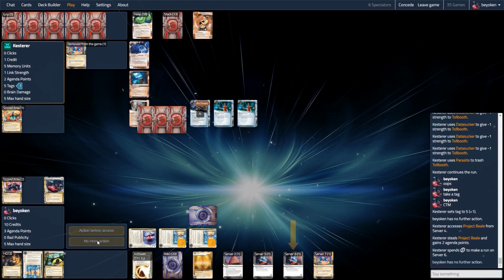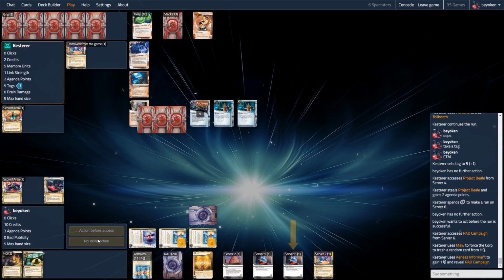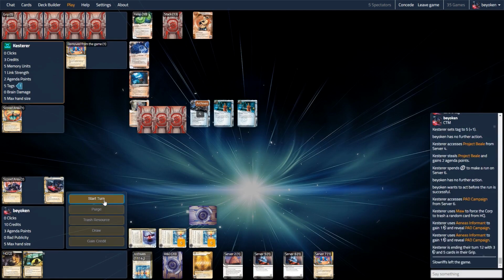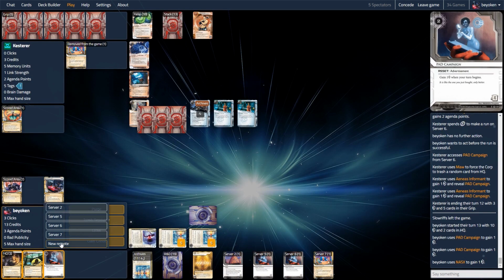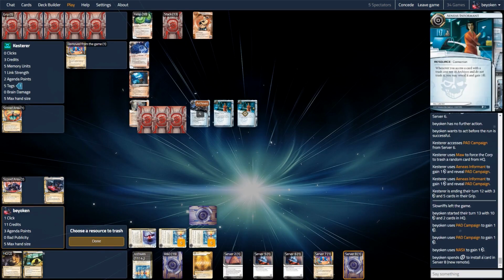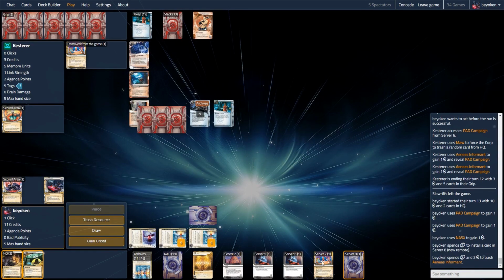Unfortunately for my opponent, because they have not been very good on their accesses, they are nowhere near match point, so I'm not that worried about my opponent winning just yet, especially with double Resistor on centrals. Those centrals feel very, very safe right now. I prioritize trashing the Aeneas Informant here, just one copy. My opponent can have the other copy, that's fine.